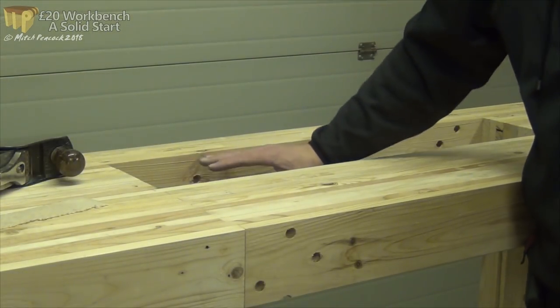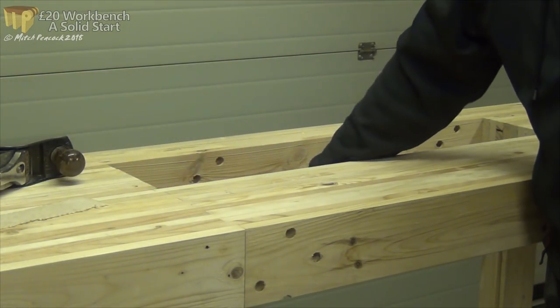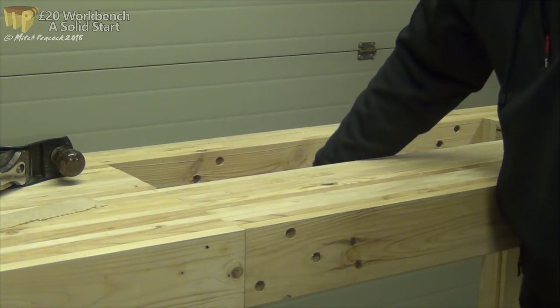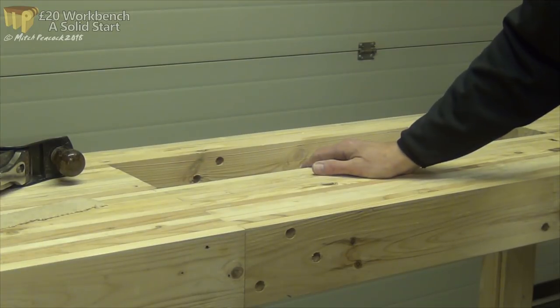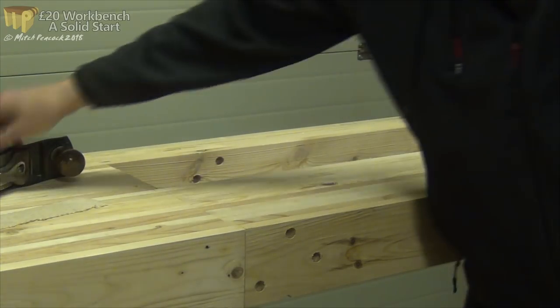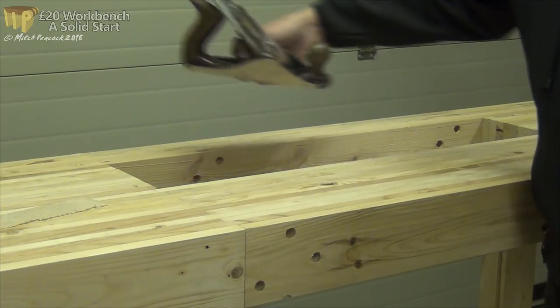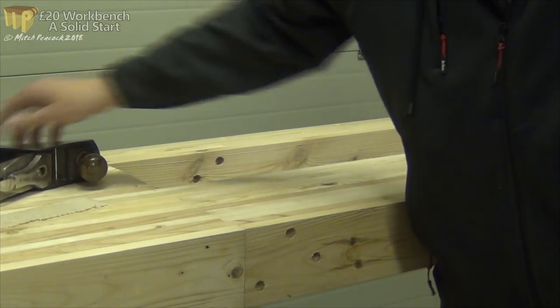You'll notice I've got a big hole in the middle here. That's going to be my tool well. At the moment, it goes right the way through, but we'll be putting a base in that, and something a little different as well, which hopefully you haven't seen before. That well is perfectly deep enough to take a plane on its side, hammer, etc. So it should be quite useful.